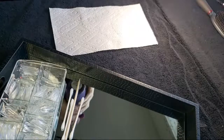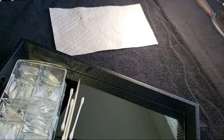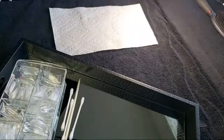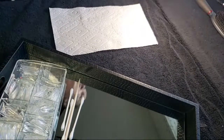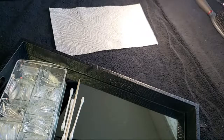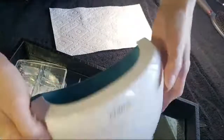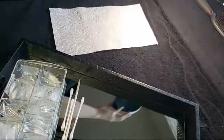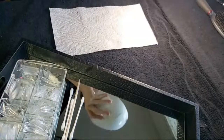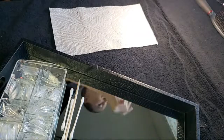I just remembered this brilliant thing that someone had suggested: to use a glass tabletop to cure the nails. Because I was trying to figure out how to squeeze the nail tips on my fingers and cure them at the same time. And I got this awesome new sun UV lamp recently. This one right here. And it works really good. I've been using it so much, I got like paint all over it. But then I was going to put it on this glass table to cure the tips on my fingers.